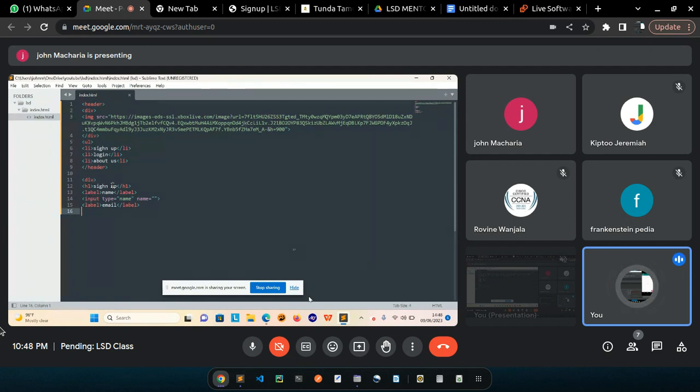So to make your links clickable you need to use the a tag. Unaona for example line 6, select hiyo sign up, hiyo text pekee, sign up pekee, uselect the entire thing, just sign up.